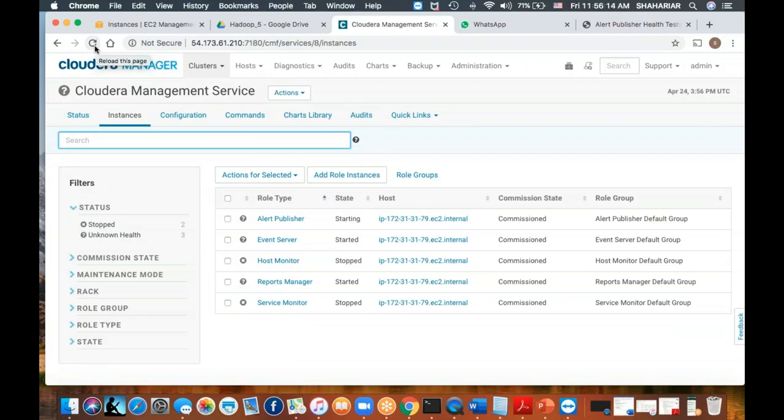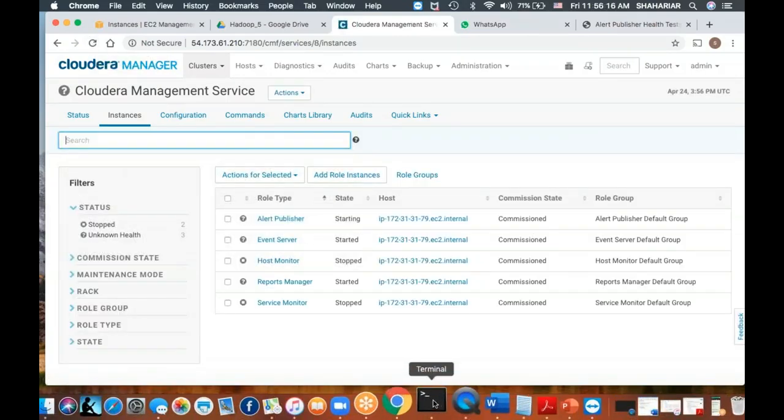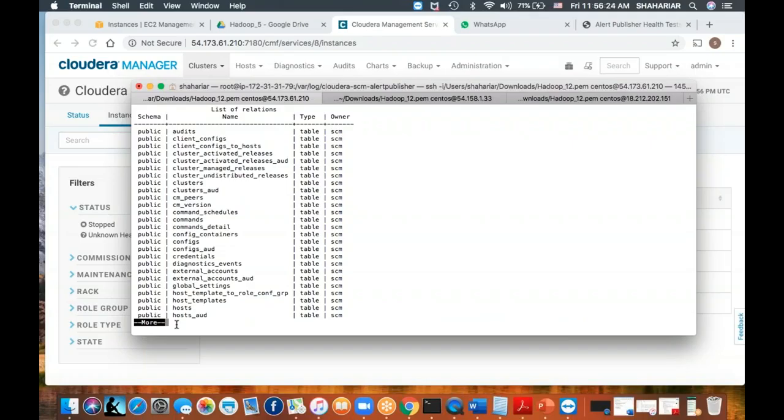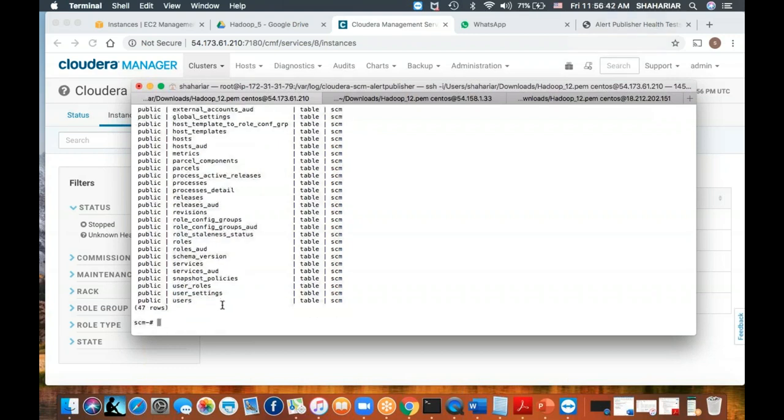Okay, wait, we'll have to first check. Come back to the command prompt again and type /dt. Okay, press the space key on your laptop. Okay, so there is this roles table which is in small letters. Okay, give me one second.